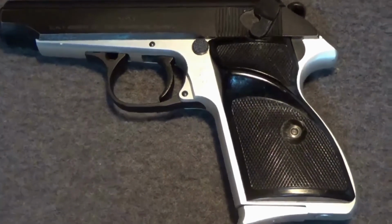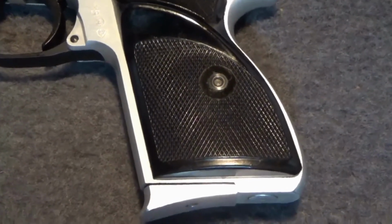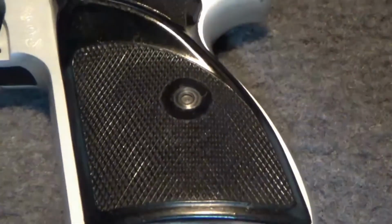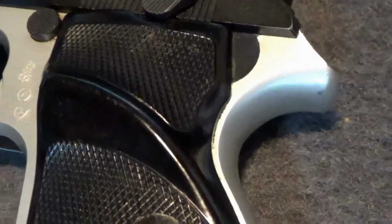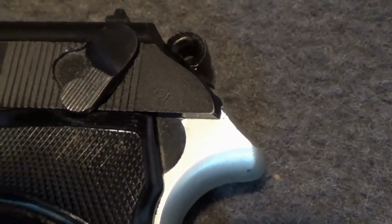Now, the good news is that throughout the years, there's been a lot of these guns produced and exported and bought. Eventually, enough owners said, hey, this is a great little gun, but it would be so much better if only, which has led to some pretty good aftermarket fixes. Recoil and hammer spring upgrades, as well as even a magazine spring upgrade exists. And their replacements are fairly easy to do yourself. Upgraded and ambidextrous replacement grips are also out there.